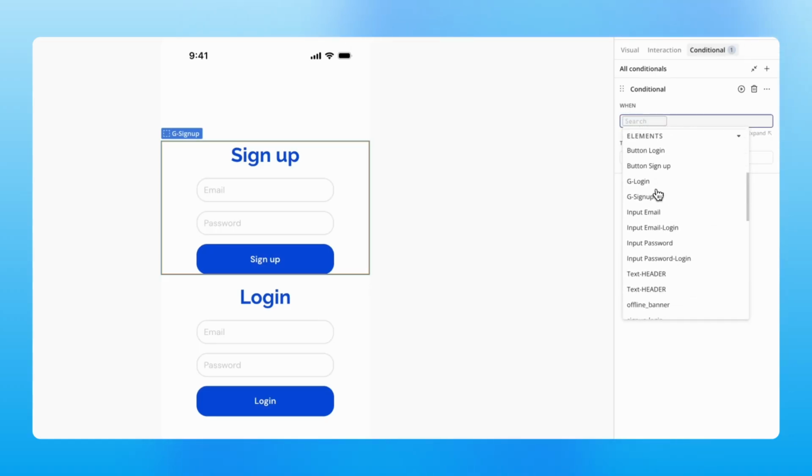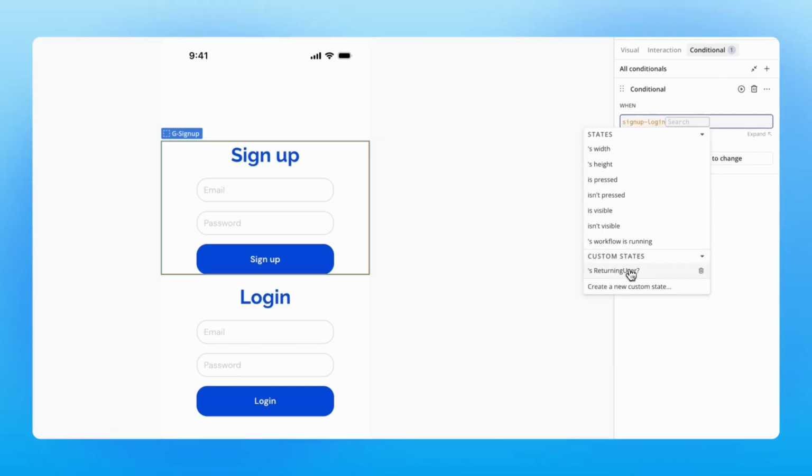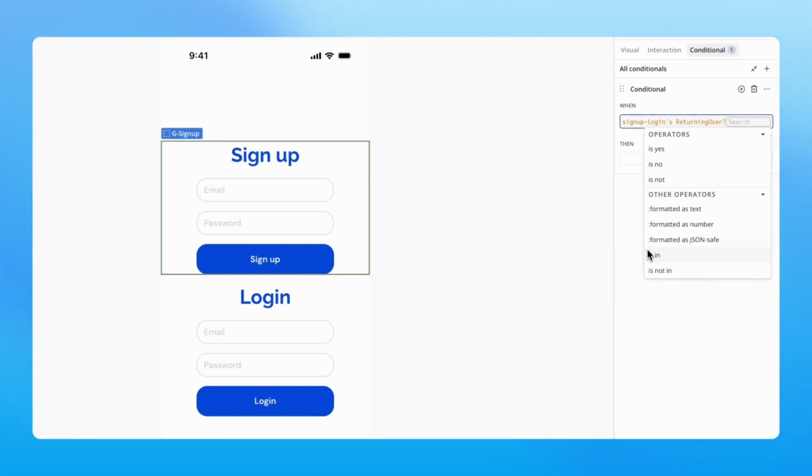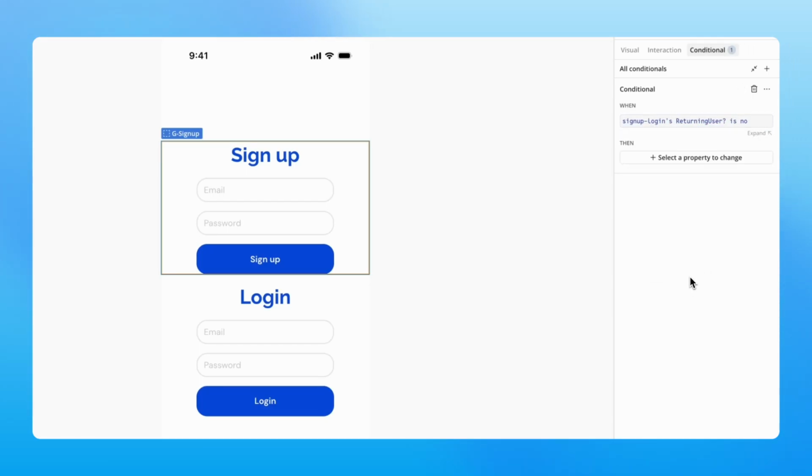I'll scroll down all the way to elements and we can see our sign up login view right here at the bottom. And right here, we see custom state. So when the view's returning user is no, that is the complete expression, meaning it's not a returning user, then this form's visibility is on.